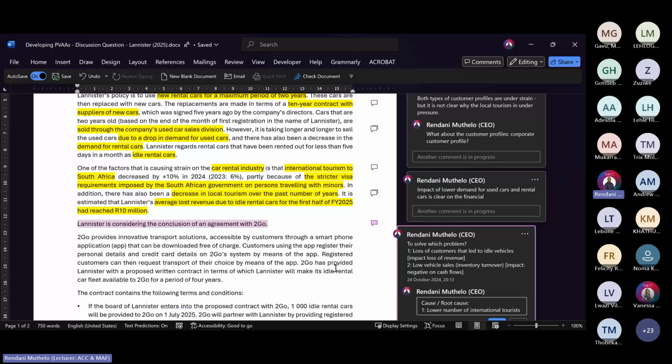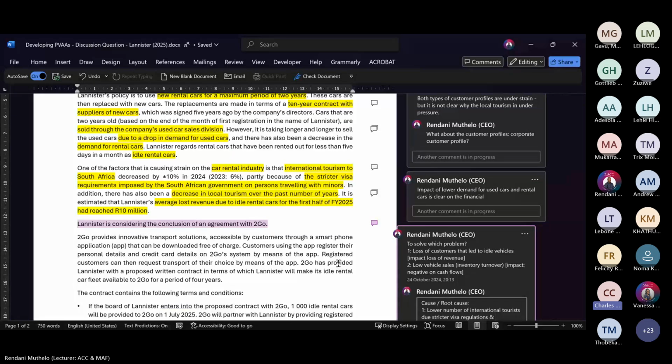of international tourists. Anything else that is contributing to problem number one? Yes, I've got one. When she mentioned the stricter visa requirements, I'm looking also at the fact that it is specifically on minors. If you're looking at a family situation, perhaps that's the target market, maybe traveling as a family, where they could actually have use of the car rentals, as opposed to single persons who could be using a bus to travel, because at the end of the day, if you're traveling with minors, you'd want a situation where the whole family is within one place and they're traveling. So that perhaps is the market.